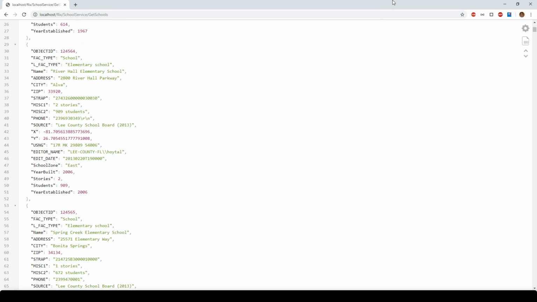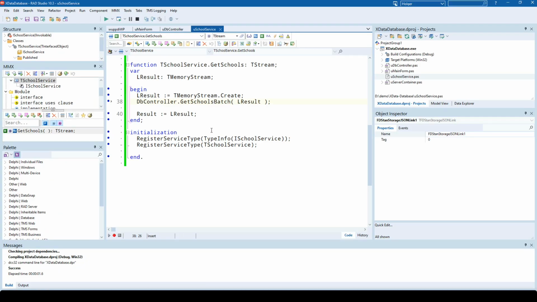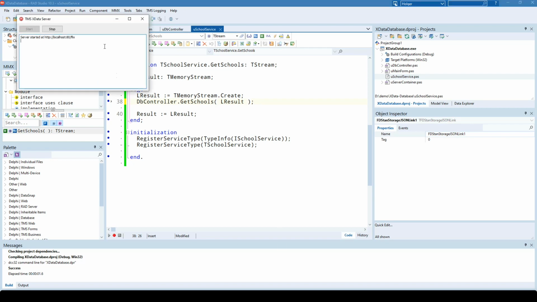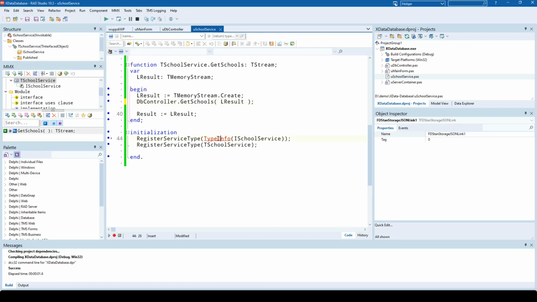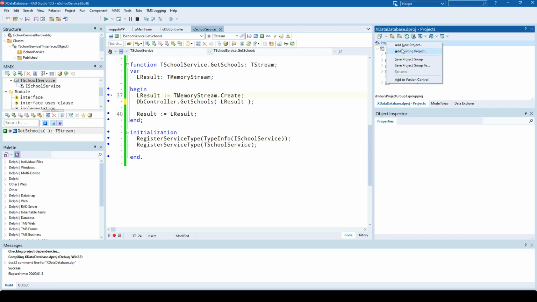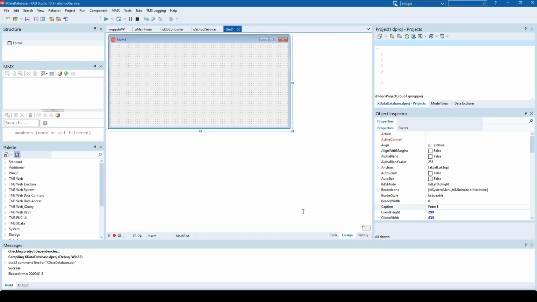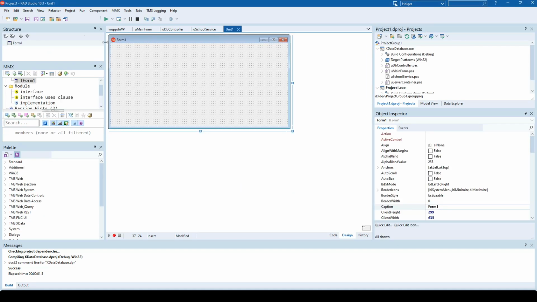So let us switch back to the FireDAC variant by removing the batch, by closing the server, compile, and let's build a client. So file, new, nope, this is always the wrong way, I always mess it up. Add new project, and I want to add a Delphi project, and it's supposed to be a Windows VCL application, perfect. And let me save this all.